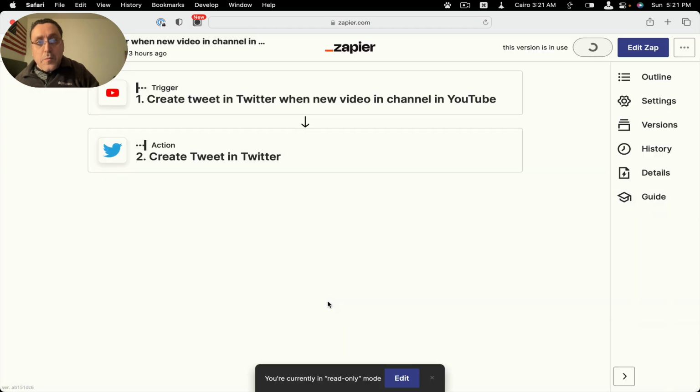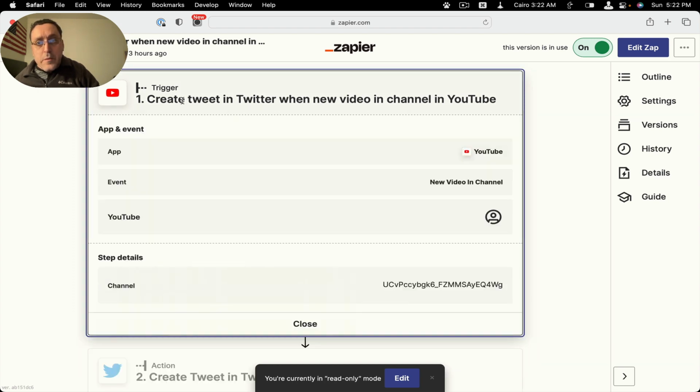Here's the automation that I have. So it says here, when you first create a video, it will get triggered and create a tweet. So here are the details for the video.